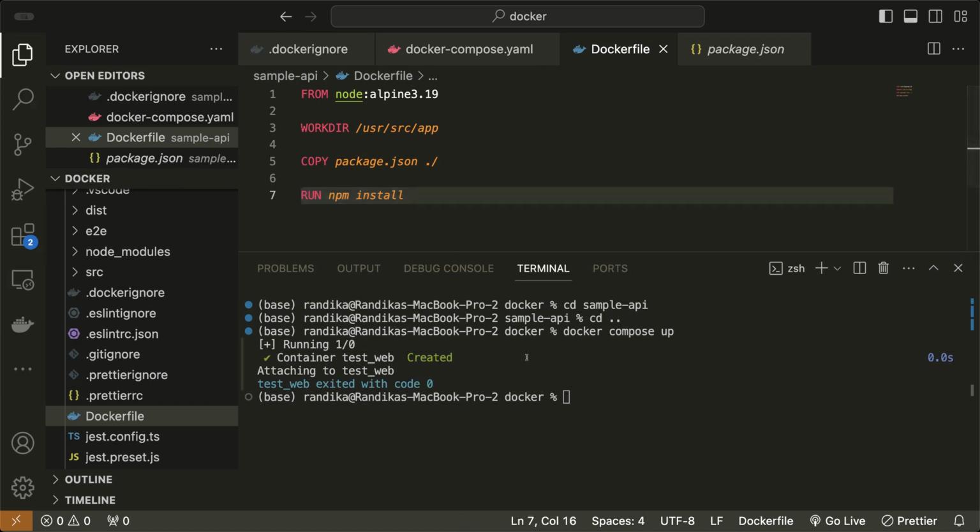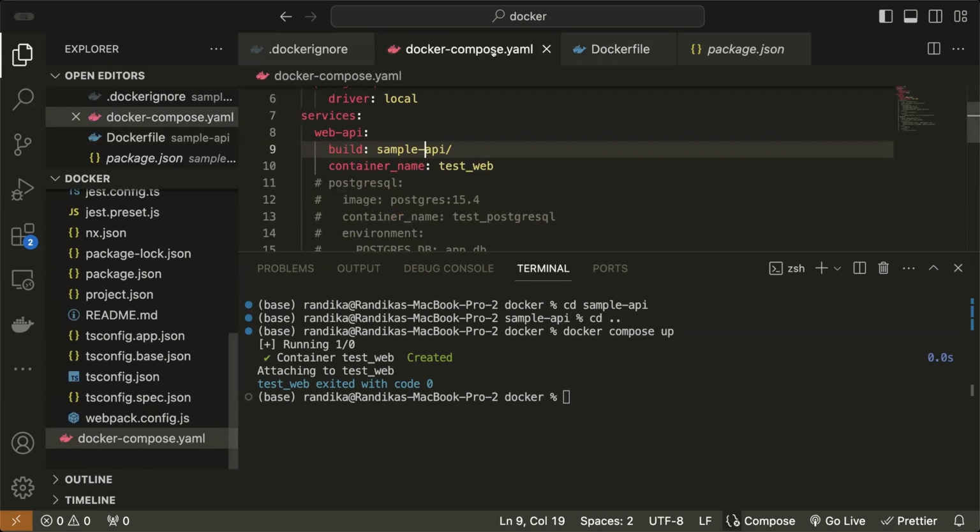Okay, so one other thing that we need to make sure of. You guys can see that the container has been created so fast. It is creating from the Docker Compose file, but the container that we have created is not the original one. So we need to tell Docker Compose, hey, we have updated the Docker Compose file, so do not use the old image.